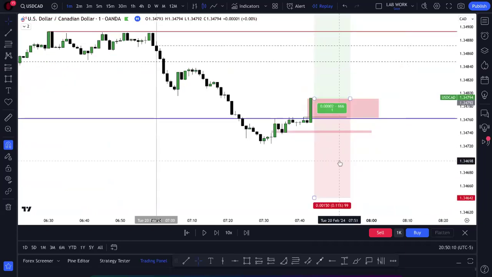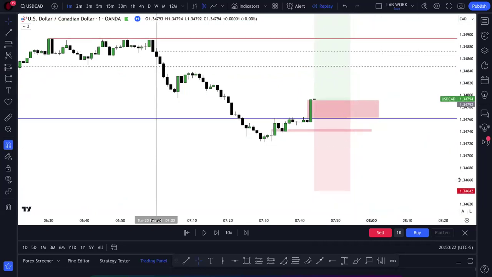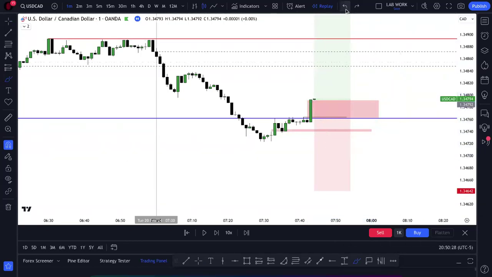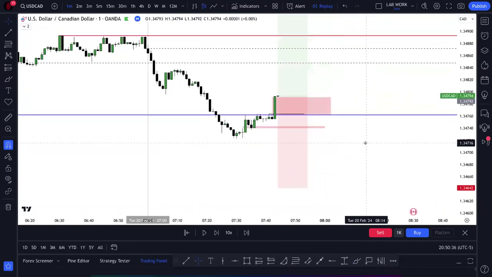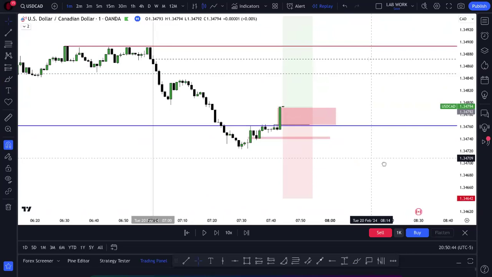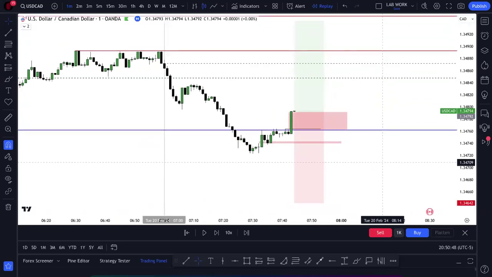Because I feel like when you have a 10 pip SL, odds are price can retrace enough and sweep a low by 5 to 10 pips in increments. I think that extra 5 pips just gives it enough room so that if price were to come back down here, I can withhold that and price can still come back and potentially get me out of drawdown and for me to break even and then potentially go into profit. I don't like smaller stop losses unless it's a scalp opportunity, unless I'm really trying to be conservative in the profits I made in previous weeks or beforehand. That's the only reason I would use a stop loss smaller than 10 pips.